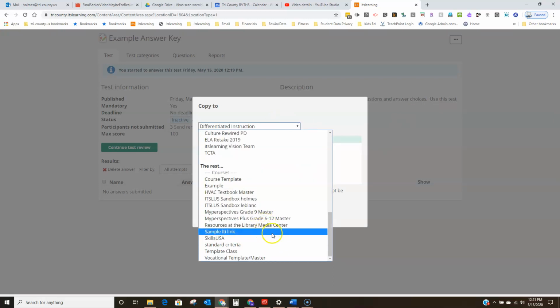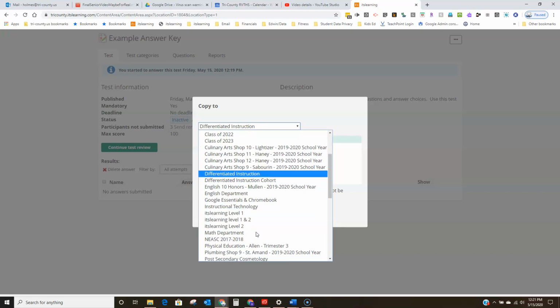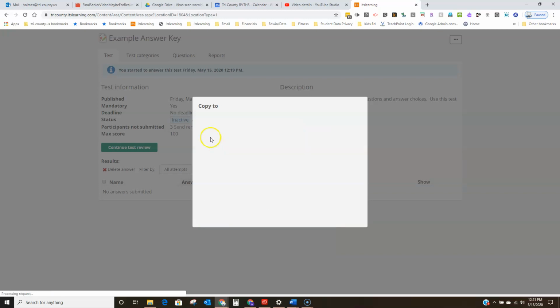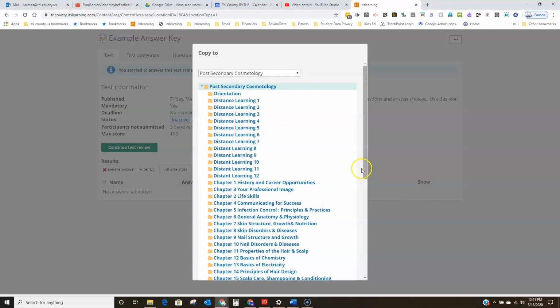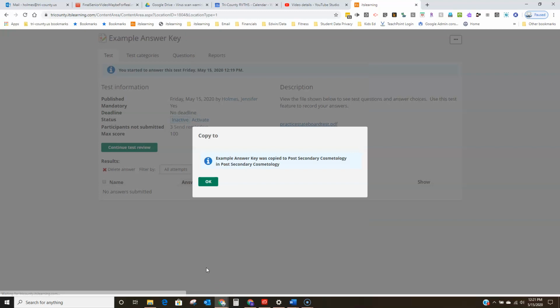So this is just kind of like a generic one, but now that I have this 100 question answer key, I can copy it wherever I need to. And I'm going to put it in post-secondary. And I'm just going to put it in the basic folder. And it says, okay, this was copied.